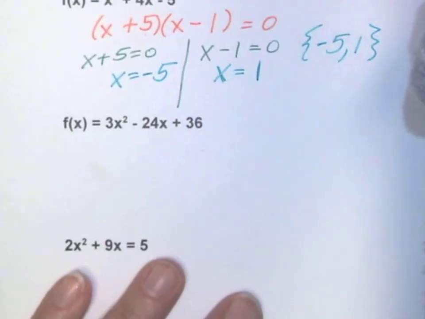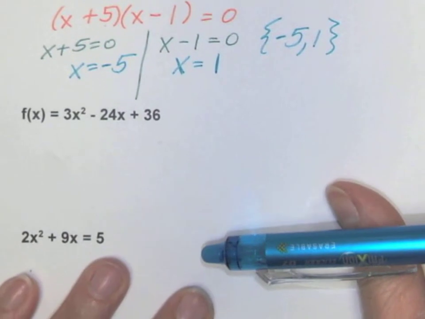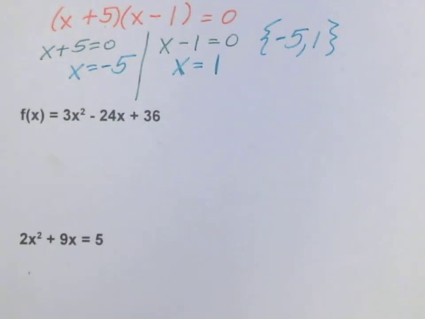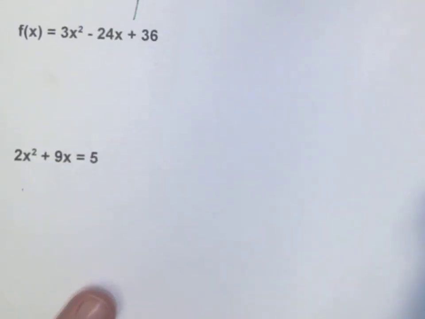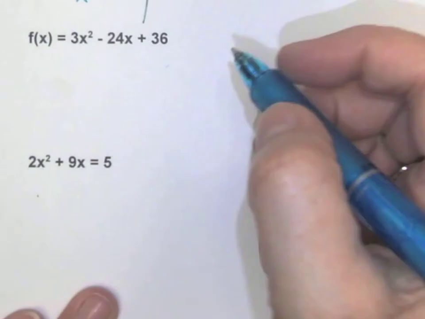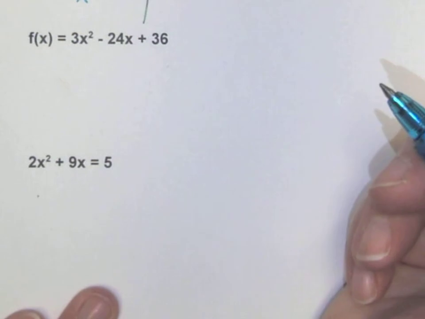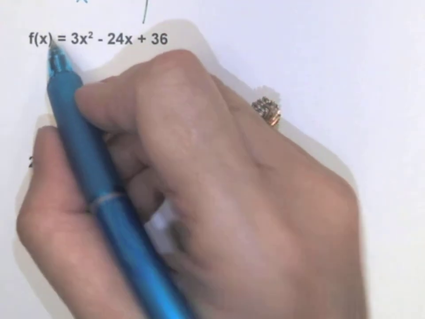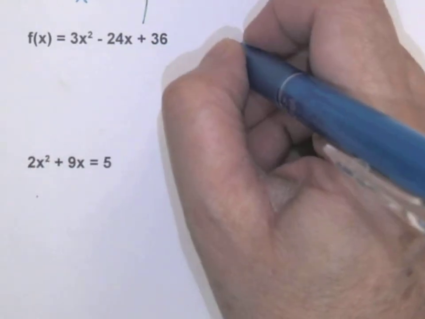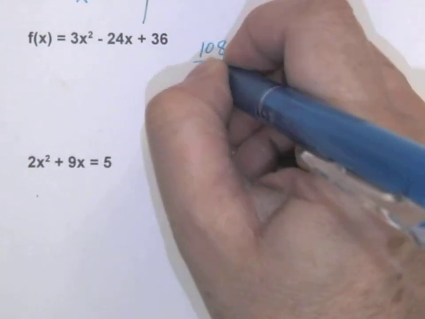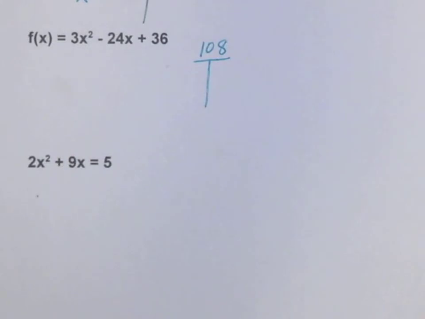Now, got to factor this one. Oh no, there's a number in front of the x squared. When there's a number in front, remember it's not as simple as the others. We can't just find the factors of this that multiply to this. So our first step is to, because this works every time, multiply your 3 times your 36, 108, and then get the factors of 108.